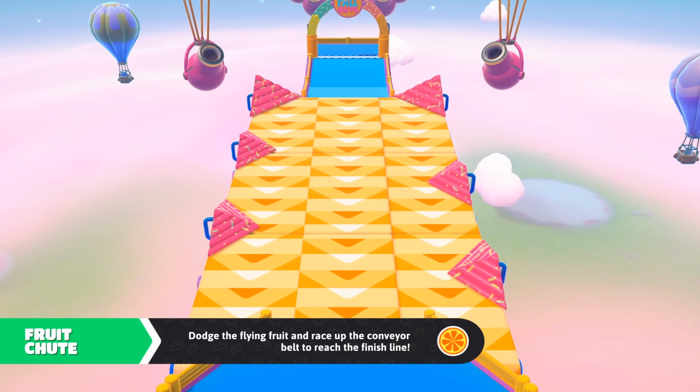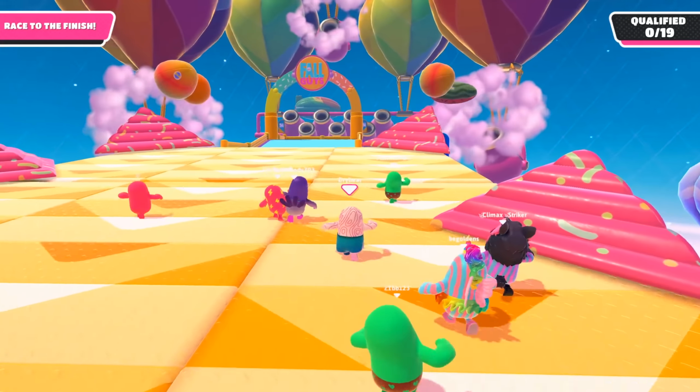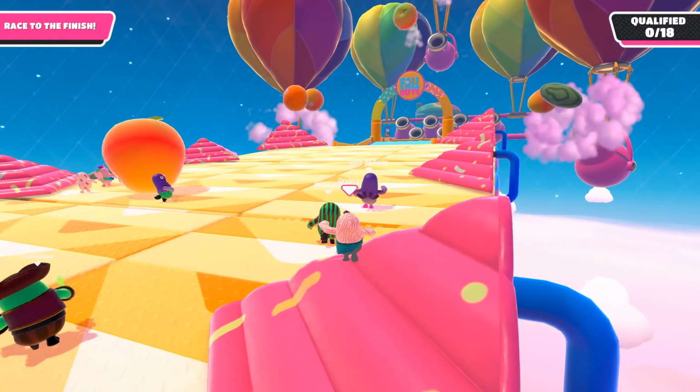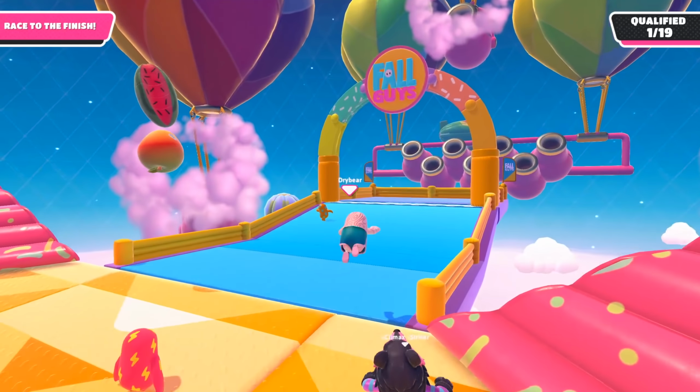Fruit Chute throws fruit at you as you run up a reverse conveyor belt. You can use the side pockets to deflect oncoming fruit depending on where you are on the conveyor belts, and as you get better at this mode, you can grab and throw players into oncoming fruit as well.